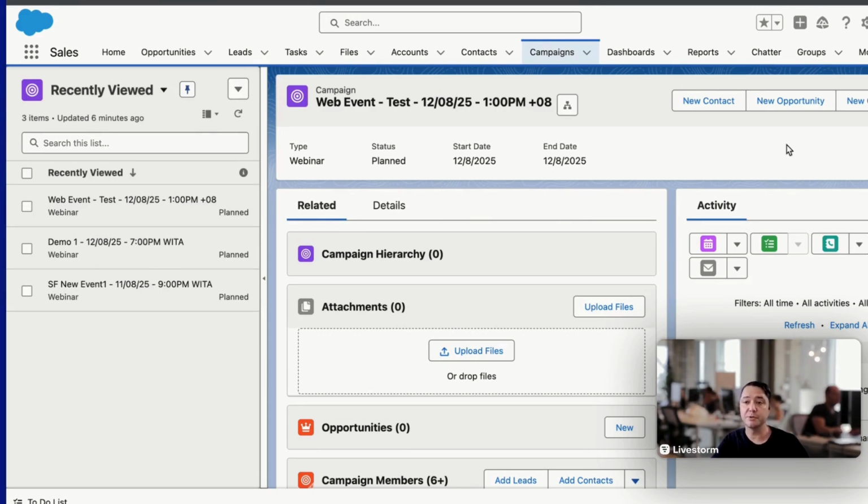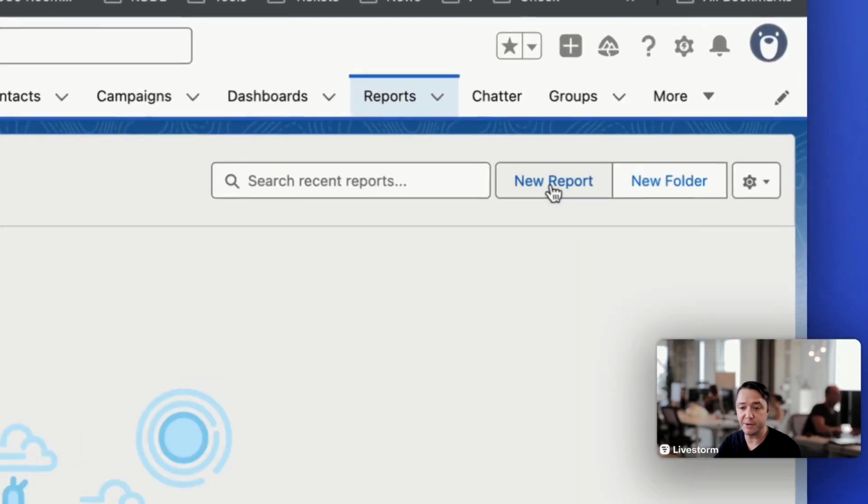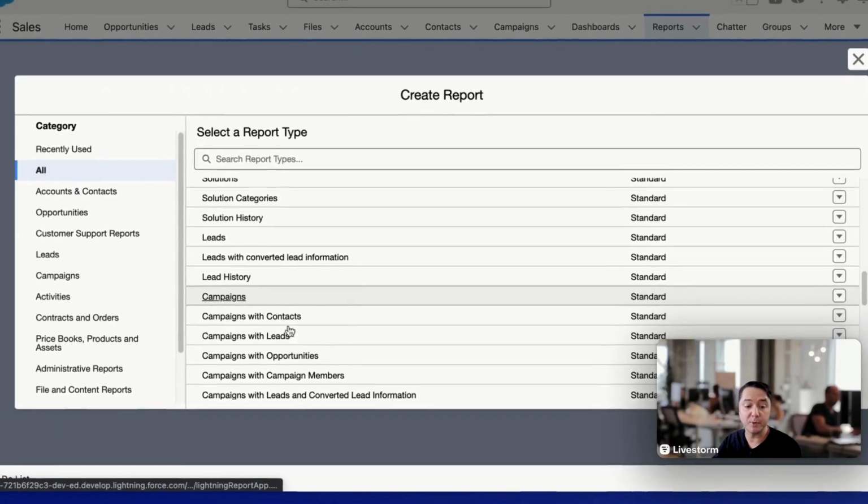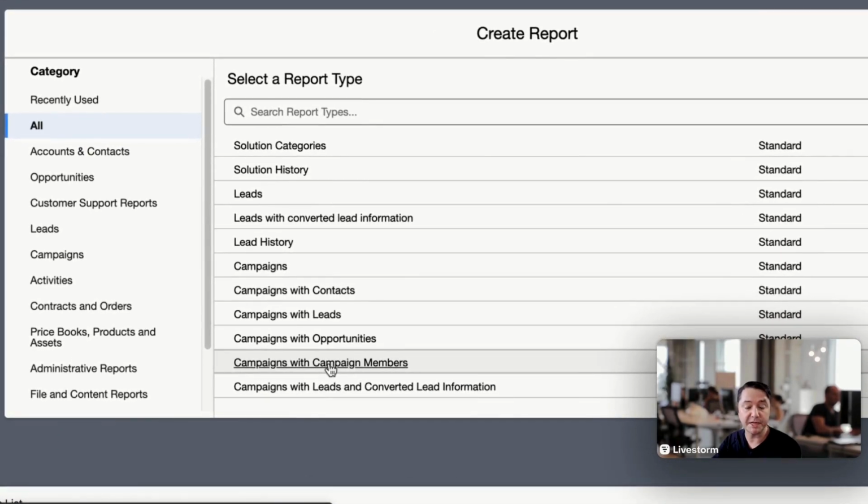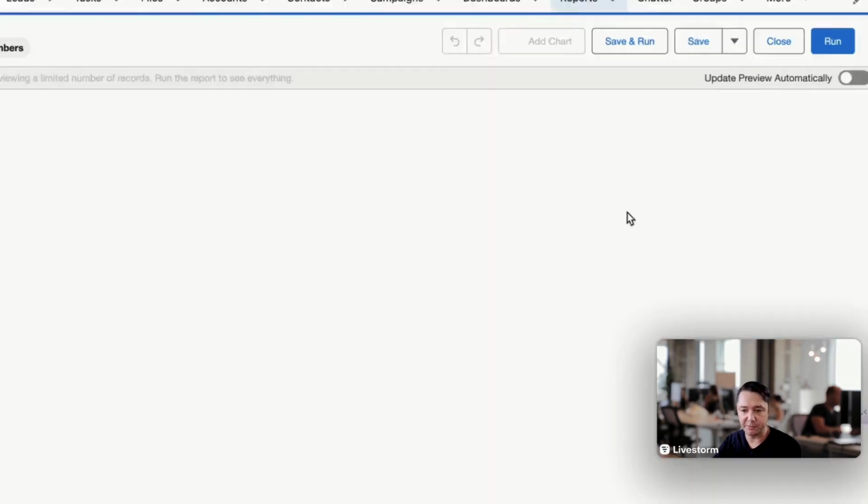So the last thing we're going to do is create a list of people who skipped the live session, but later engaged by watching the replay video. So we're going to use the information of the first 2 examples, and we're going to create a report based on that. From our sales dashboard, we're going to click on Reports, and now we're going to click on New Report. In the report type, we're going to select Campaigns with Campaign Members and Start Report.